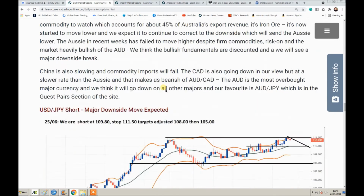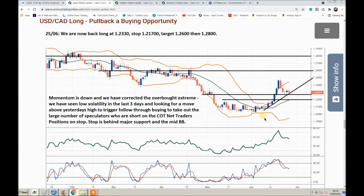Next pair, USDCAD. On the chart of USDCAD, and this is one of our favourite long positions. We were saying last week that we got a good entry in at 121.30. We surged higher. Then we came back, got stopped out at 123.70. We've run on a little bit to the downside, but we've come back in at 123.30, came in on that blue candle. Volatility has dropped, got good support here in my view. And then key support is the 122 level. So looking for more upside to 126 then 128.